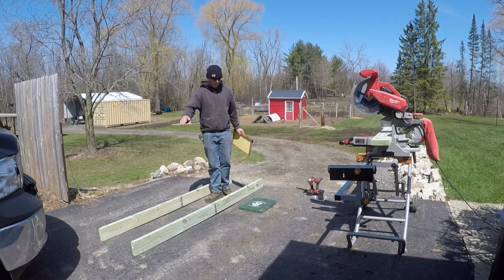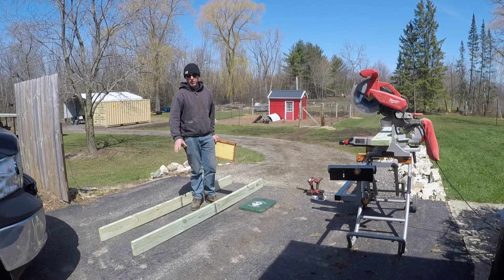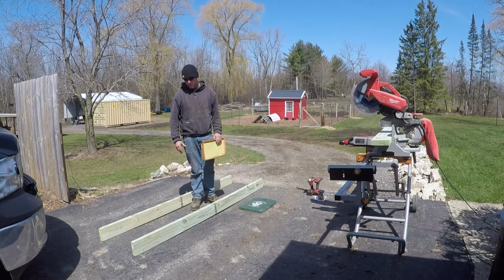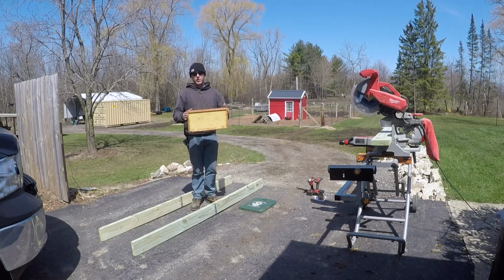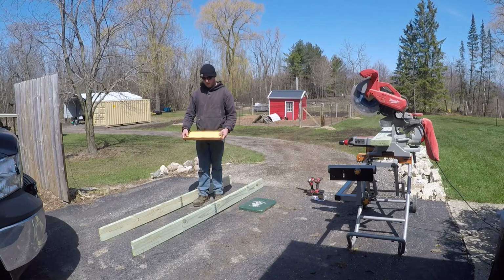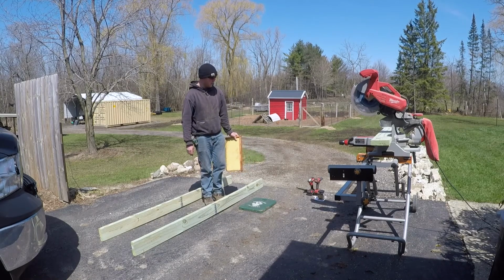For the time being, I'm just going to do one on each end, as I'm not sure exactly how those 6x6s are. I'm not going to try and make it an exact measurement. Just where they sit and they're plumb, I'll accommodate them by blocking it in and screwing everything together so it's all one piece. The reason I chose 18 inches is because your frame here will fit in an 18-inch slot, so that way I can hang it in between the hives as I'm doing an inspection and not have to worry about crushing bees or anything.